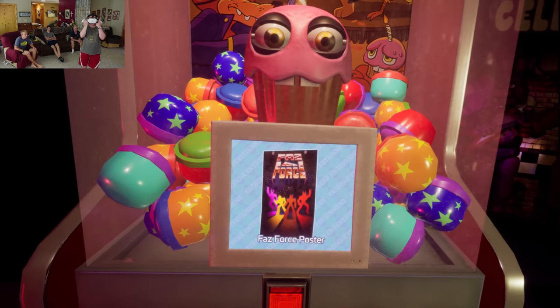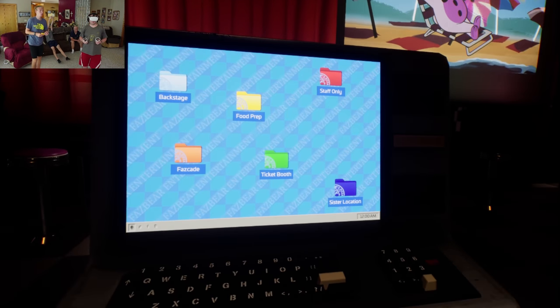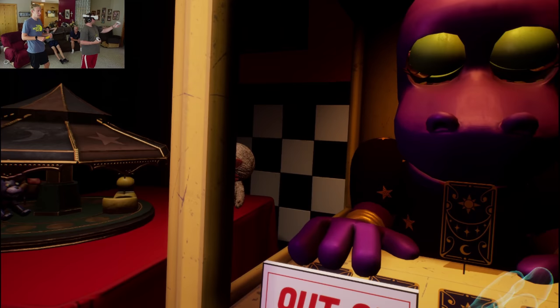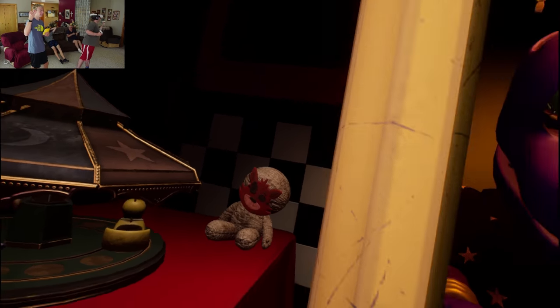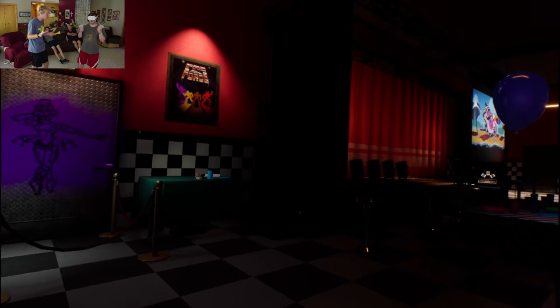Ooh, Fazbear poster. Nice. You got a poster? Awesome. So now, guys, we'll double check by the hippo and see if we have the Foxy one. Hippo. Oh yeah, there it is, by the carousel. Right there. Awesome. Grab it. So we got Freddy, Bonnie, Chica, Foxy. So now we're gonna find the Golden Freddy one.